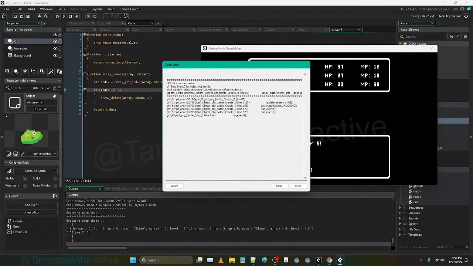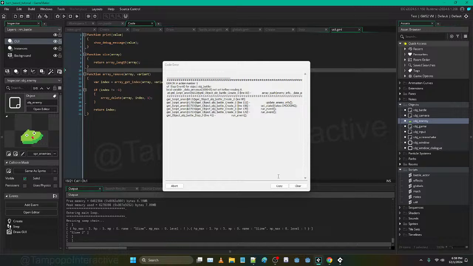Let's restart. Oh. Data preview is not set before reading it.